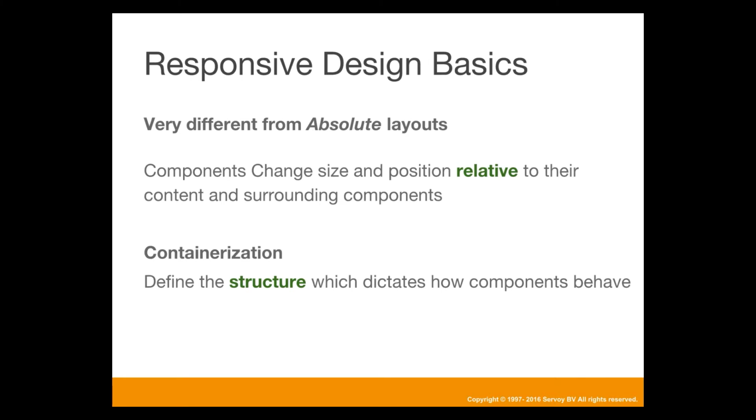A bit about the basics for responsive design. If you have no exposure to it, it's very different from absolute layouts. Absolute layouts are kind of easy to visualize because everything goes in a specific spot, and that's where it stays. But responsive is all relative. Components are relative size and position to their surrounding components and also the content that's inside them. So depending on screen sizes and different content, things can be growing and shrinking and sliding and even hiding and showing. So it's really about containerization and these layout managers and the structure which dictates how components will behave.